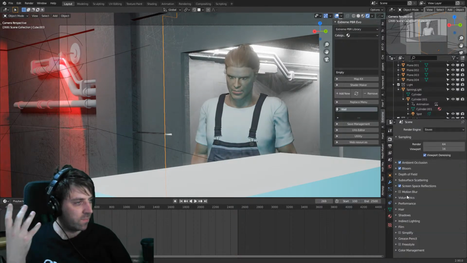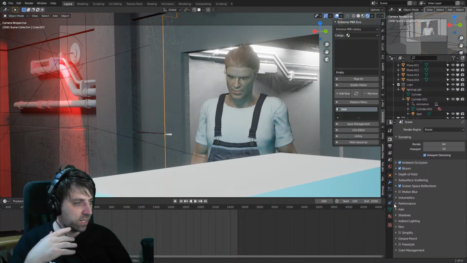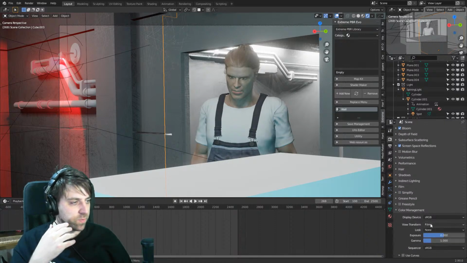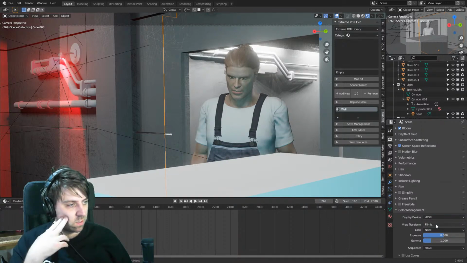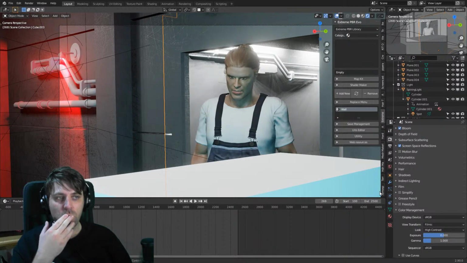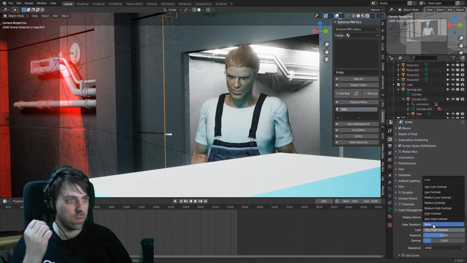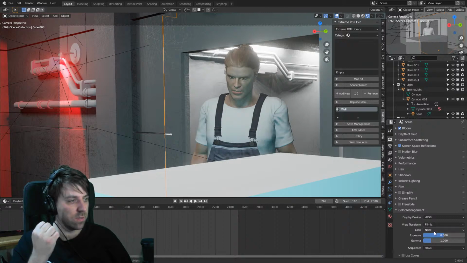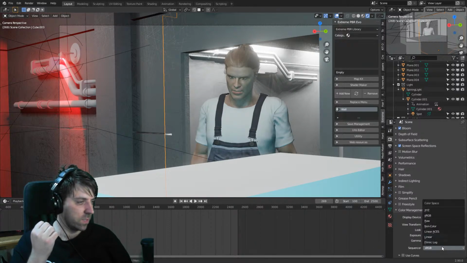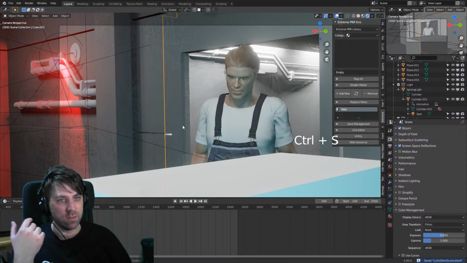I am fairly happy. I've got everything turned on. We're not going to put a motion blur. Filmic, transparent, that's fine. Color management, that's one. We do have Filmic turned on. Oh, I haven't played with these before. Oh, that's interesting. Sequencer, sRGB. We won't worry about that for now. Control S. So there we go. It's kind of quite nice.